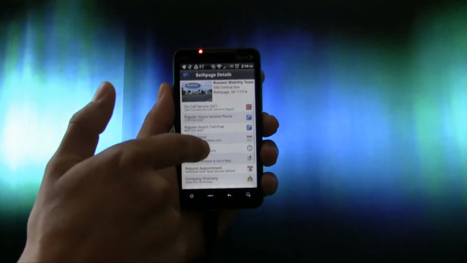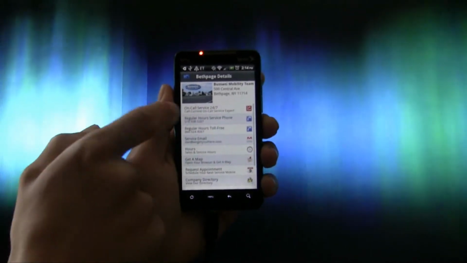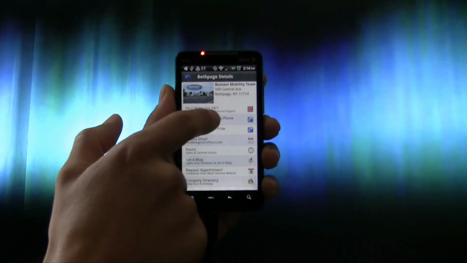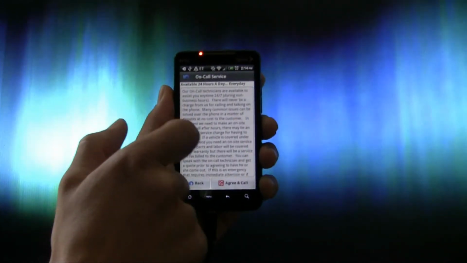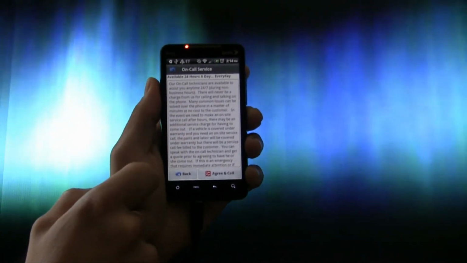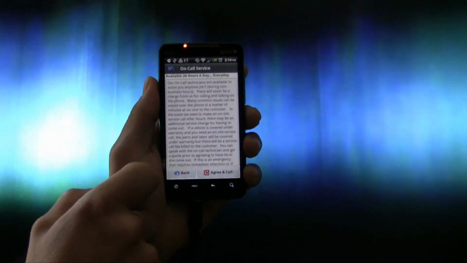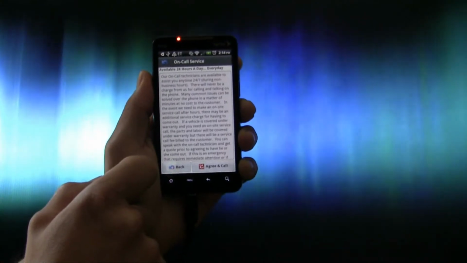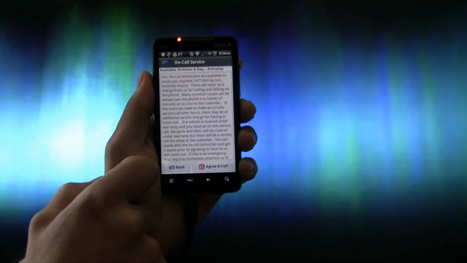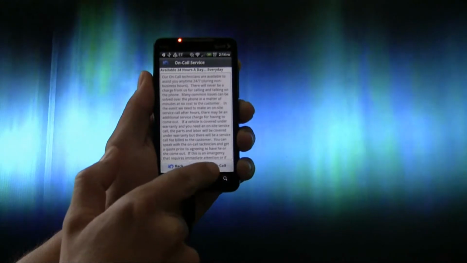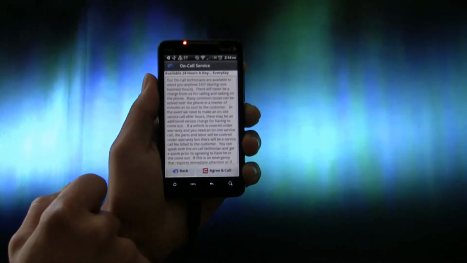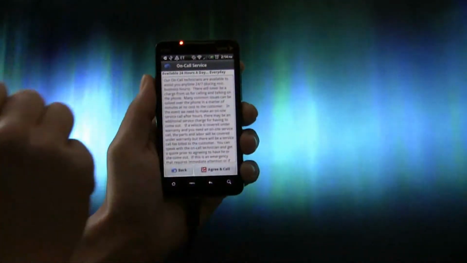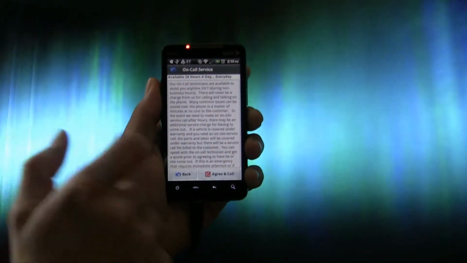the user to use. The very top option here says call service 24/7. So we're going to go ahead and click that. Right here there's basically a disclaimer that says you can call for free. However, in the event we have to come out after hours, there would be an additional charge for that. Upon agreeing, they can click the button that says agree and call, or they can click back if they don't like that, and this can certainly be changed to your liking.